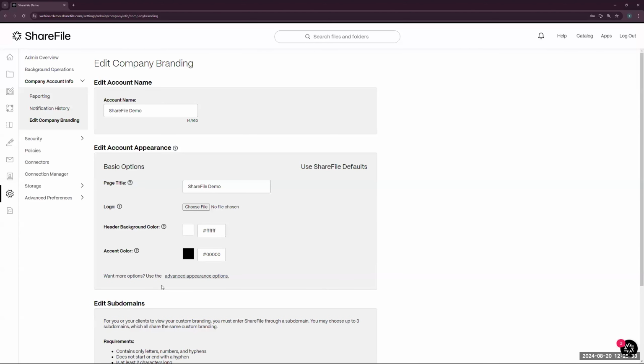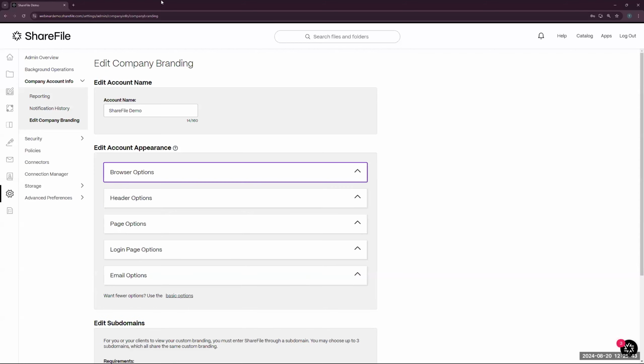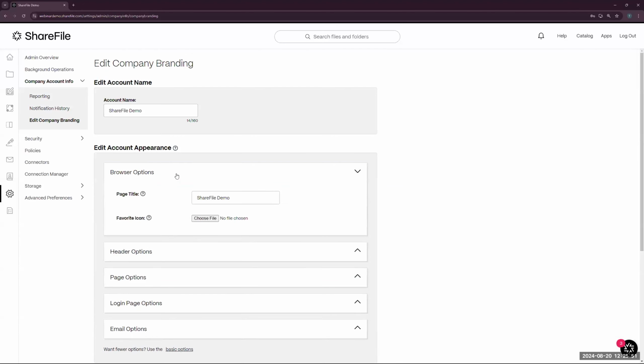And if you need more controls, which I think 90% of people do want, click on the advanced appearance options, and it'll give you all these different options for the different pages within ShareFile. For example, if you expand the browser option, you still have that page title we just showed and the favicon.